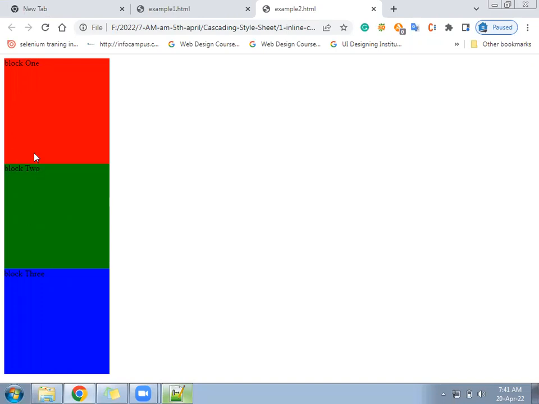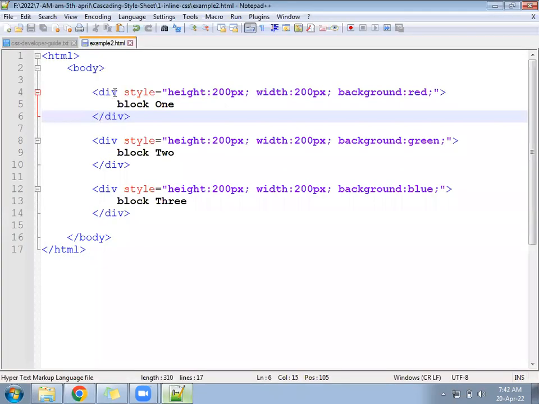Using CSS again, we can change their behavior. We will ask the division to change its behavior. Instead of going to a new line, come in the same line. Instead of behaving as a block, behave like inline. For that, we have two options. Option number one, how you want to print. Do you want to start from the left side or from the right side? If you want to start from the left side, first, second, third block, then you have to write float left.